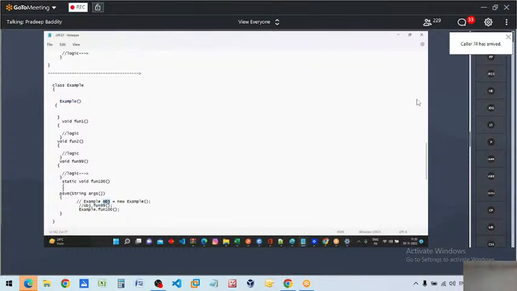So at object creation time itself, if there is a default constructor, it will be called automatically. What is an advantage of a constructor? We can pass values to the constructor at object creation time itself. When you're creating an object, we can pass the values, so that on taking these values, we can perform the logic here. So this is an advantage of a constructor.